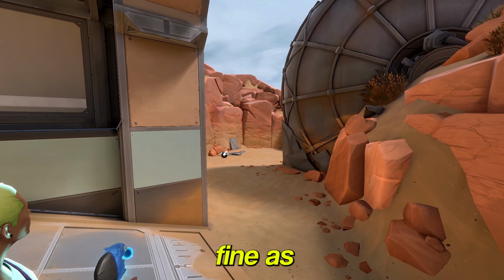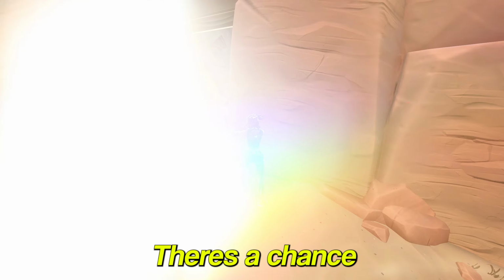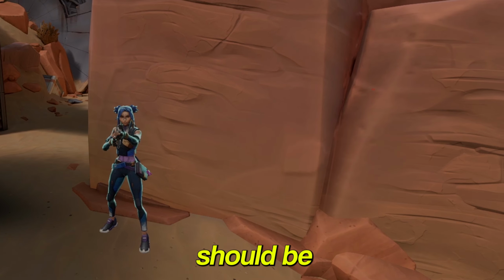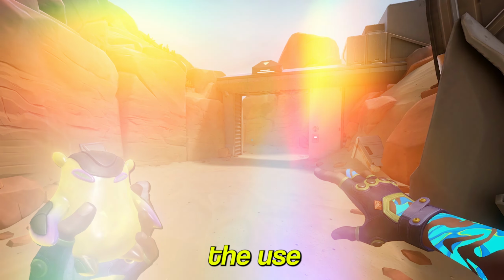The flash is fine as it clears anyone in this area. However, why take that risk? There's a chance an enemy could be hiding from that flash, so your next thought process should be, how do I prevent them from peeking so I can safely get this orb? And that's the use of Wingman.